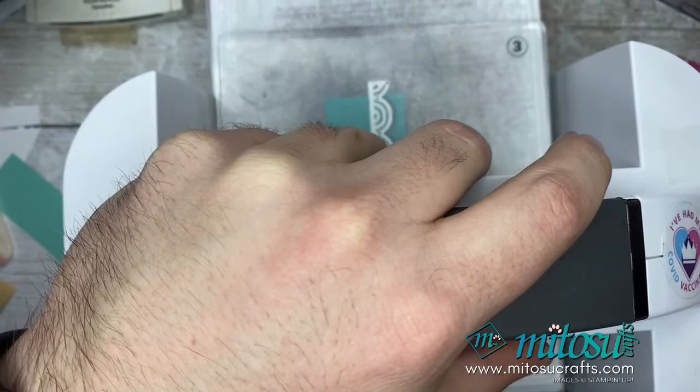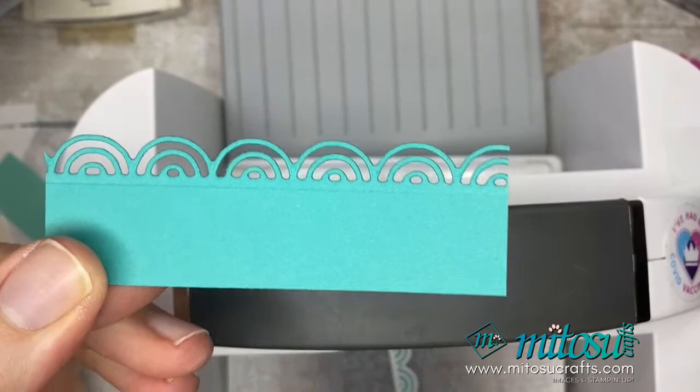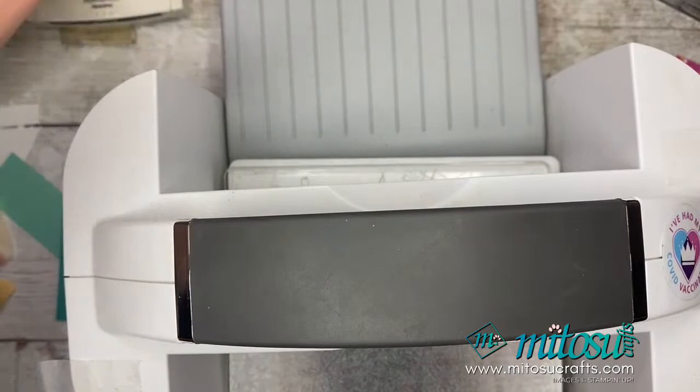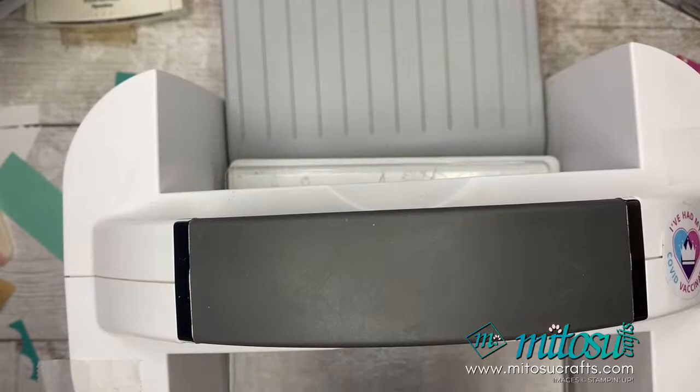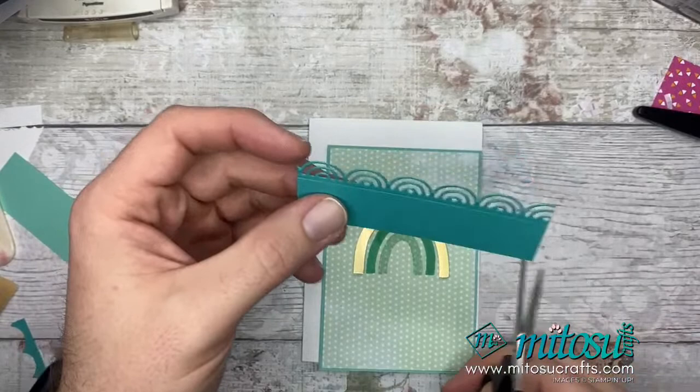So this is where all the elements on this come together. We've got that part right there. Okay, pop that to one side. And then we have the sentiment part. So I'm just going to come back to the die cutting in a second, because there's something I need to prepare and get ready. So we can get this one ready right here.